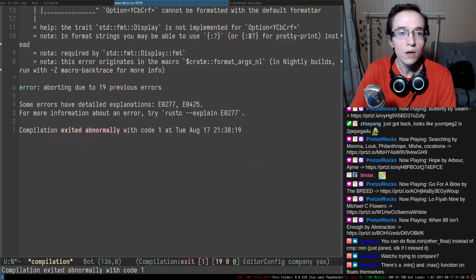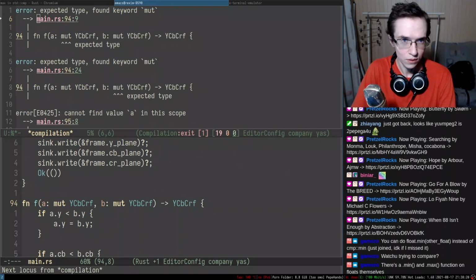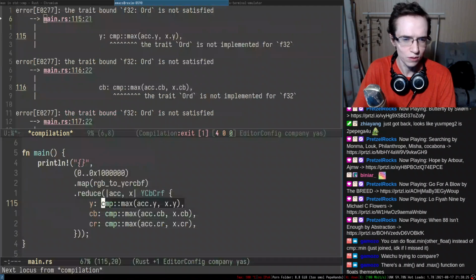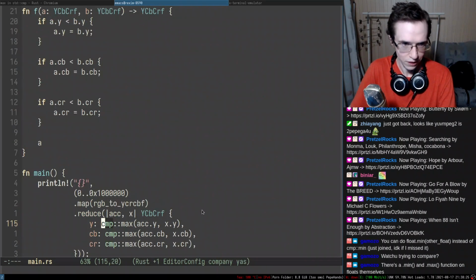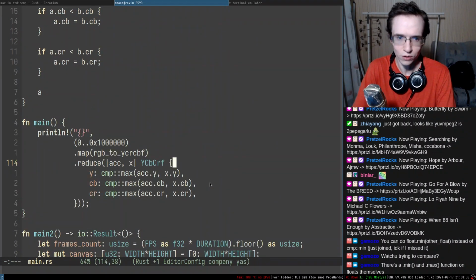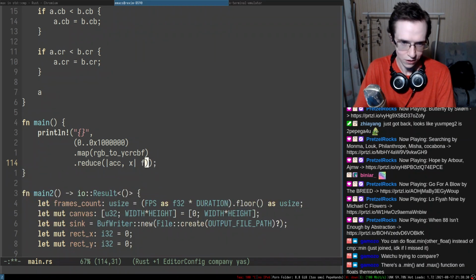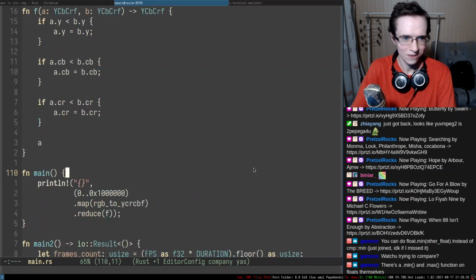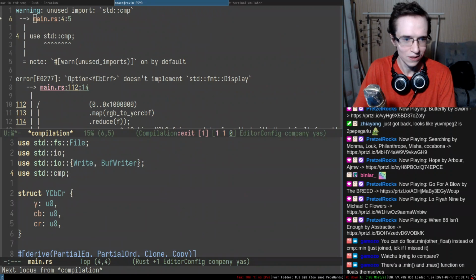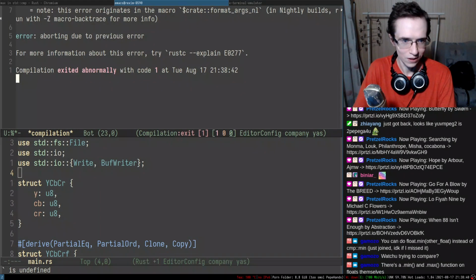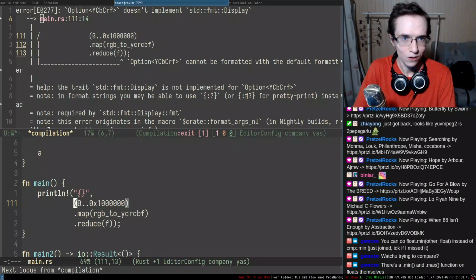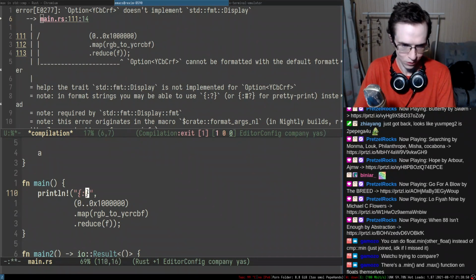Of course. Okay, so what do you want? You can make this thing not mutable, but I do want to make it mutable. Okay, perfect. I have something like this, and the only thing I want in my entire life is to just do that. Just give me the way to do that. Can I just have that already? So this is unused, and alright, so option does not implement display. Okay, whatever, I don't care.